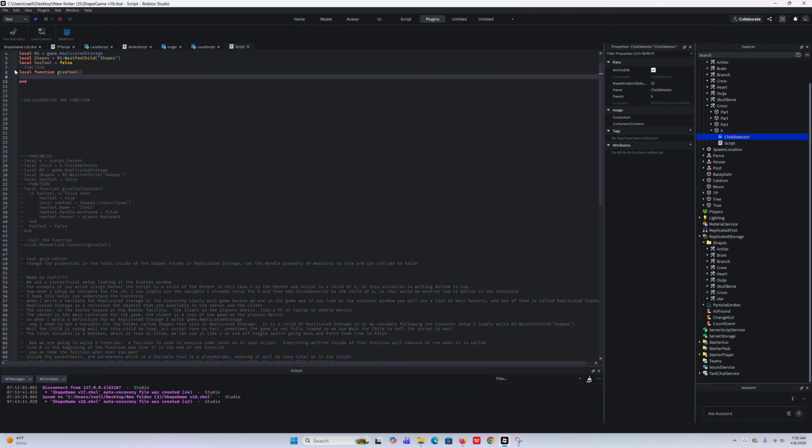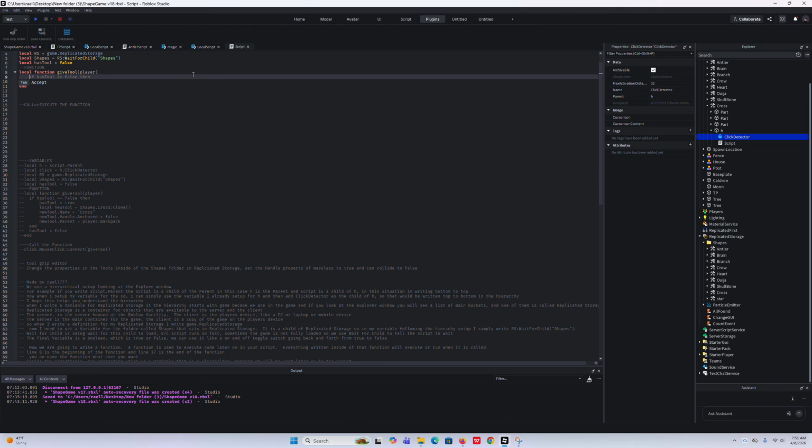So right now my opening is on line 8 and my closing is on line 10. And anything I write in between those two lines is going to be the script that runs or executes whenever I call the function. Okay. Now in the parentheses is where you place parameters. And a parameter is a placeholder variable. And for this function I want that to be player. And I'll describe that a little bit more in a minute.